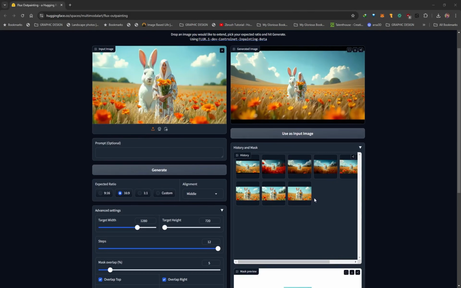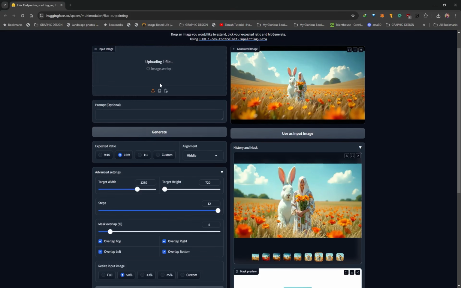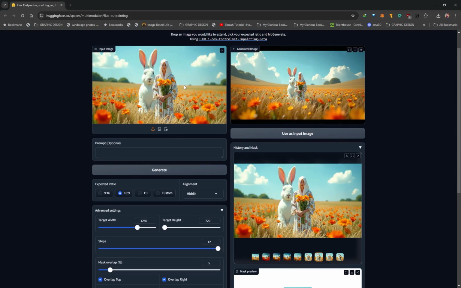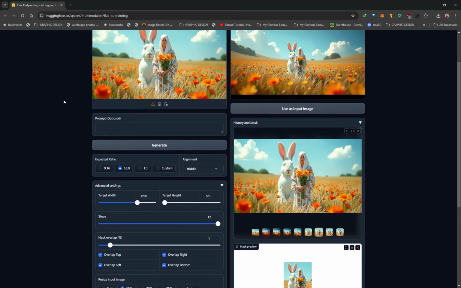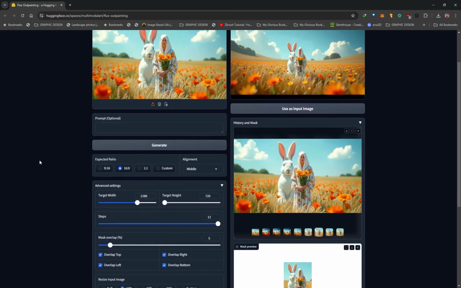And here's another feature. So obviously we've got a history of all the images we've outpainted. Let's say I really like this one. I can basically drag and drop this image into my input, and now I can outpaint an outpainted image. So I can even extend this further. So now in this case, we actually have a horizontal image, right? We started with vertical, we made it horizontal, and now I can extend the horizontal image.